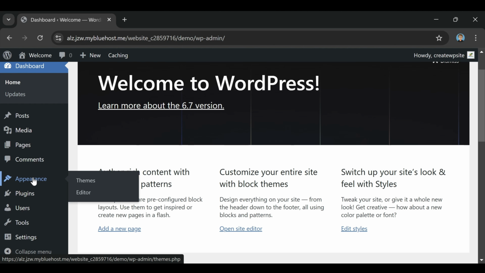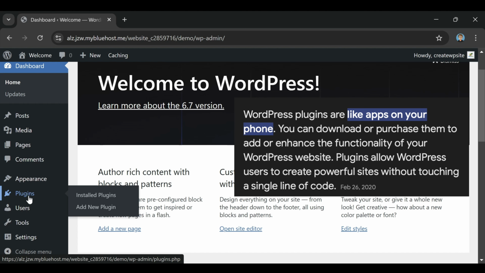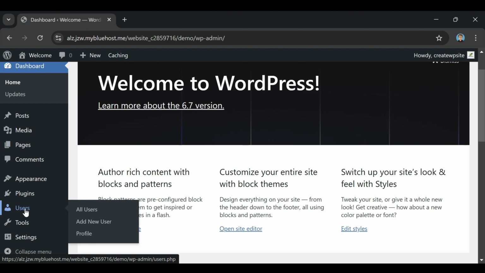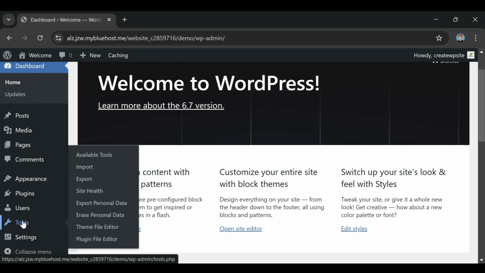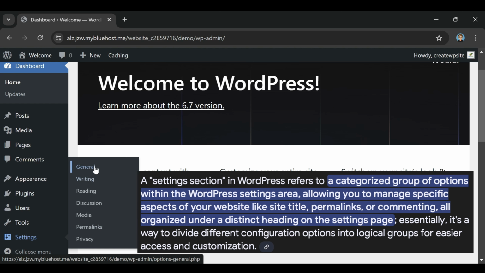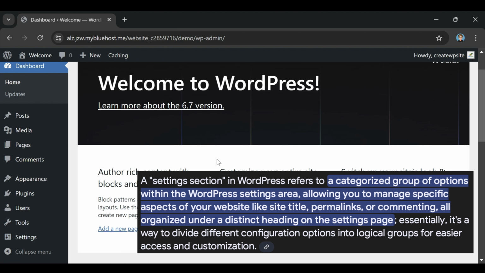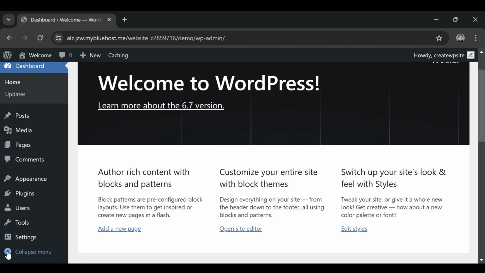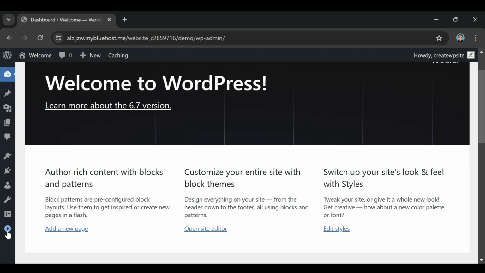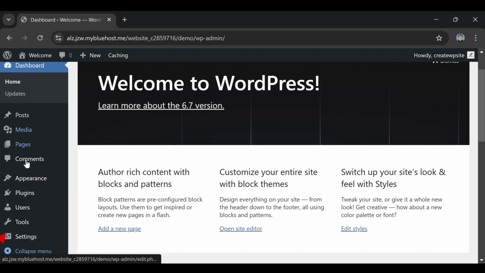And then if we go to appearance, that's where we're going to add our theme and also do some editing on our site. And then the plugin section, this is basically where you're going to go to get different plugins which are going to help you do different things on WordPress. And then the user section right here, this is where you can go and add a user if you want to have somebody else be able to work on your site. And then the tools section right here. And then we have the settings section right here. And also too, if ever you see this menu kind of disappear, it's most likely collapsed. So you can just go down here and click on this collapse menu and it'll bring it back.